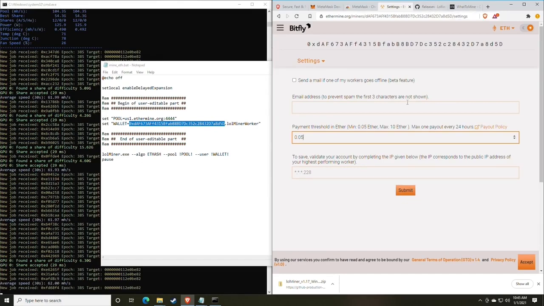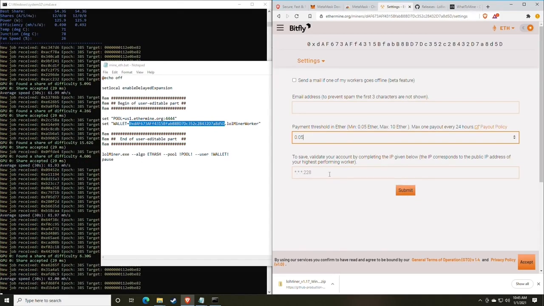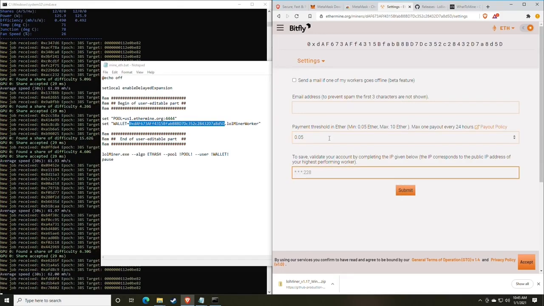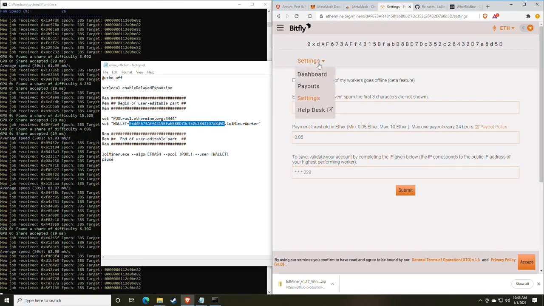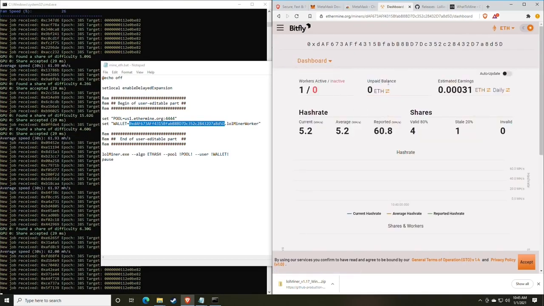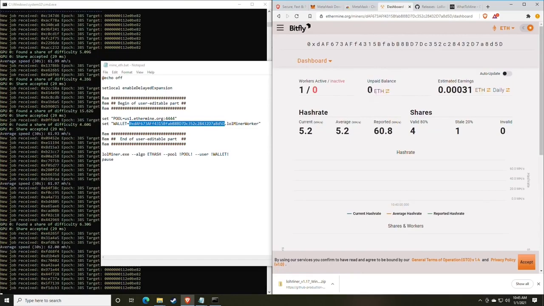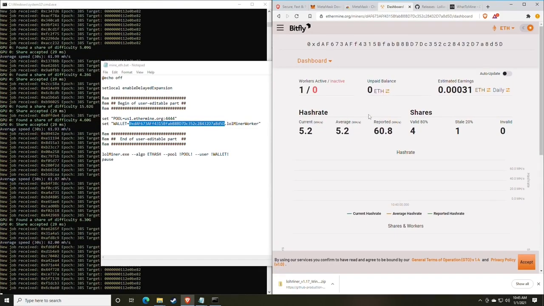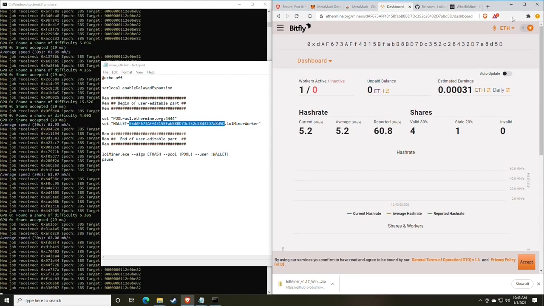Link will be down in the description. You will type your IP into this box and then you will click submit and it will change your payment threshold to 0.05. What this means back on the dashboard is once your unpaid balance has hit 0.05 ETH, within the next 24 hours, it will pay out to your MetaMask wallet.